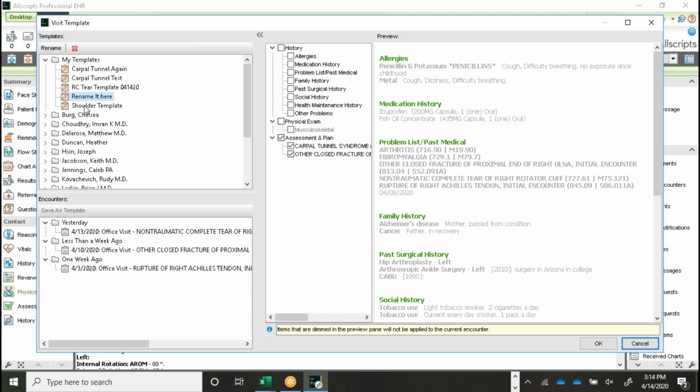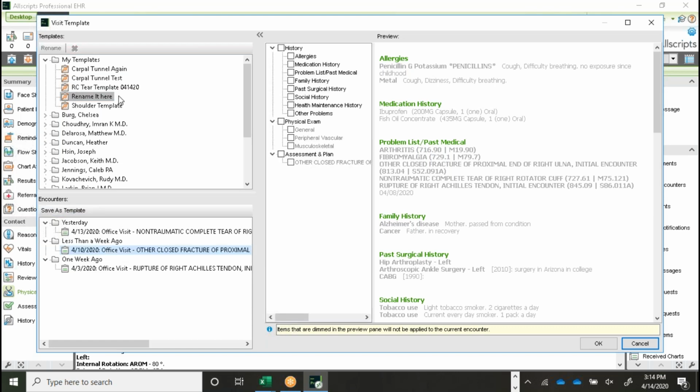Click OK, and then you'll see that it changes the name in our template folder here. If you have a template that you are building now and want to use later, and you move it up here, then you use it later and decide that there are some enhancements you want to make, once you have signed off on it, you can go through the same process by clicking on it. You could save it as a template.